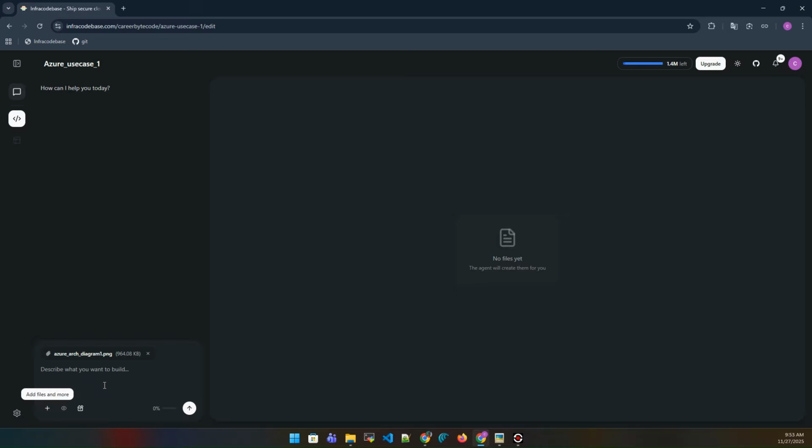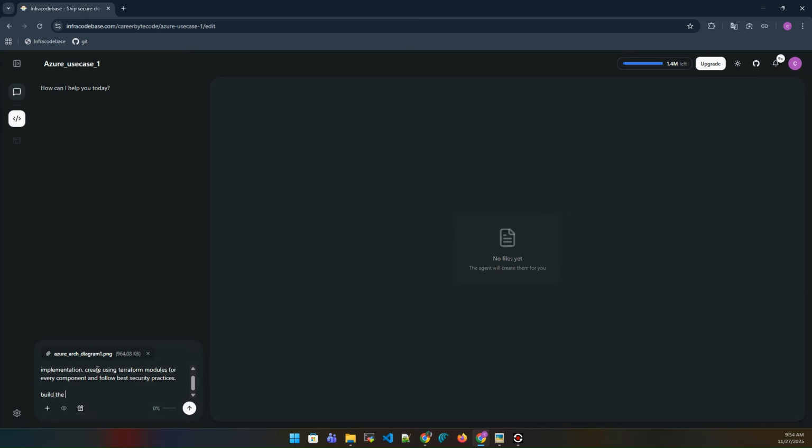Yeah. So here's what I'm going to do. I'll just give a prompt. Use Terraform best practices throughout the implementation. Create using Terraform modules for every component and follow best security practices.